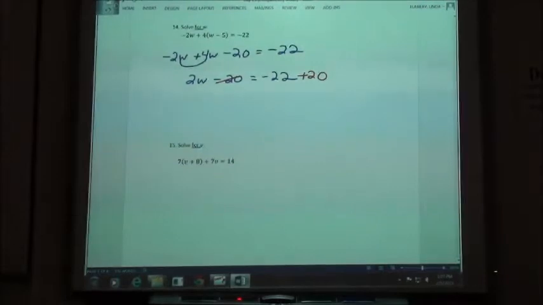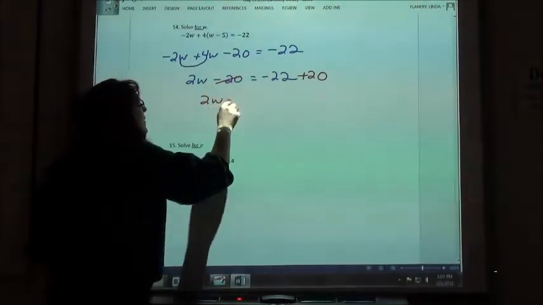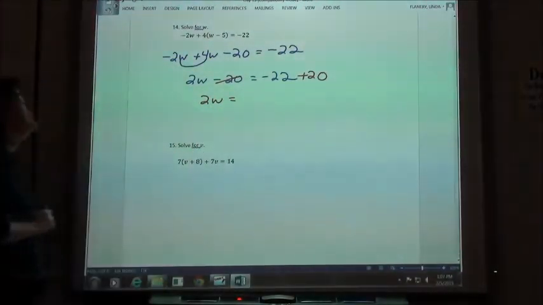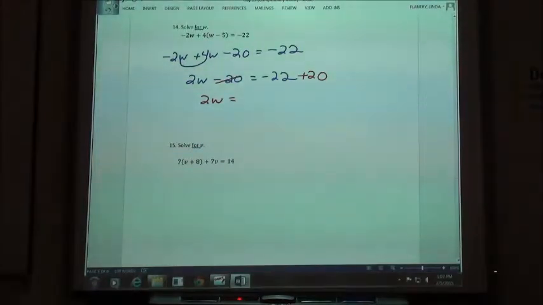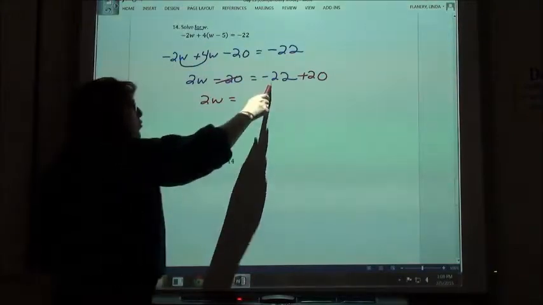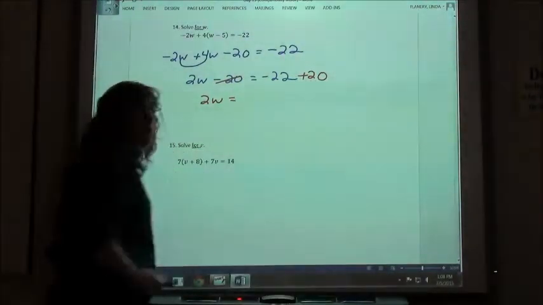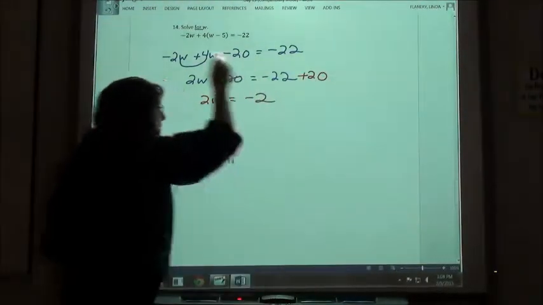So then I have negative 42. Whoops. One's negative and one's positive, right? Because we have negative 22 plus 20. So it's going to stay positive? No. What's my rule when I'm adding opposites? Subtract and take the sign of the larger number. I owe you $22, but I only have 20. I'm $2 in the hole.